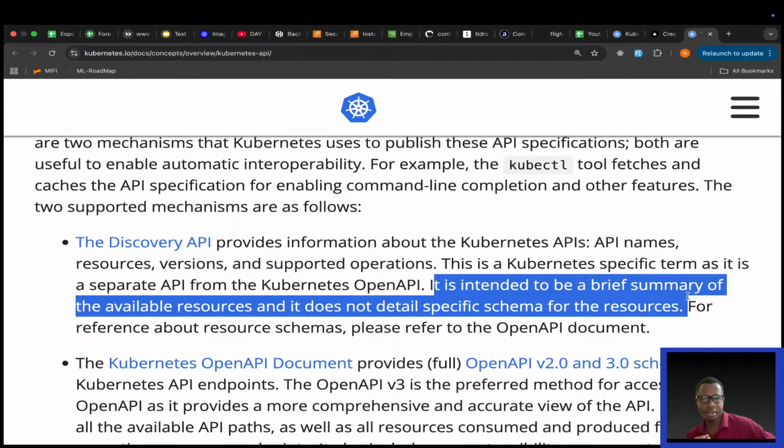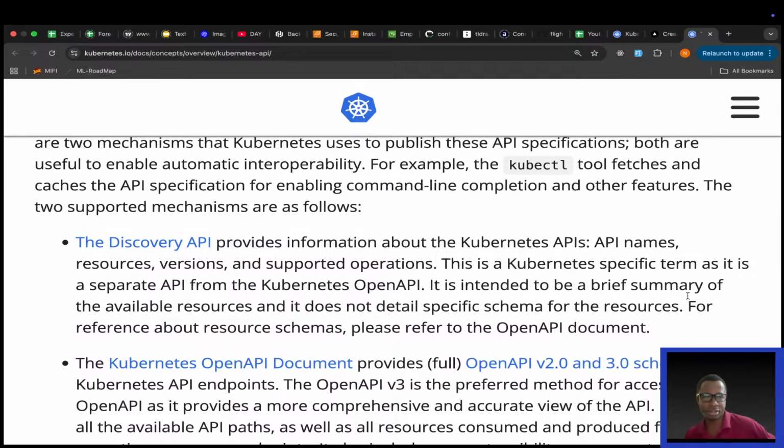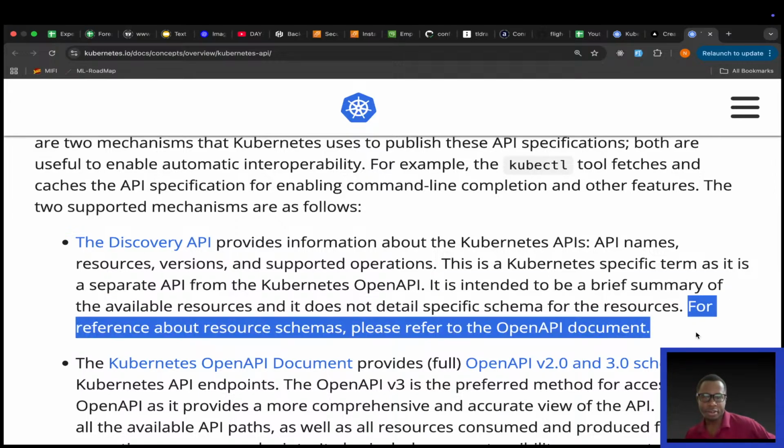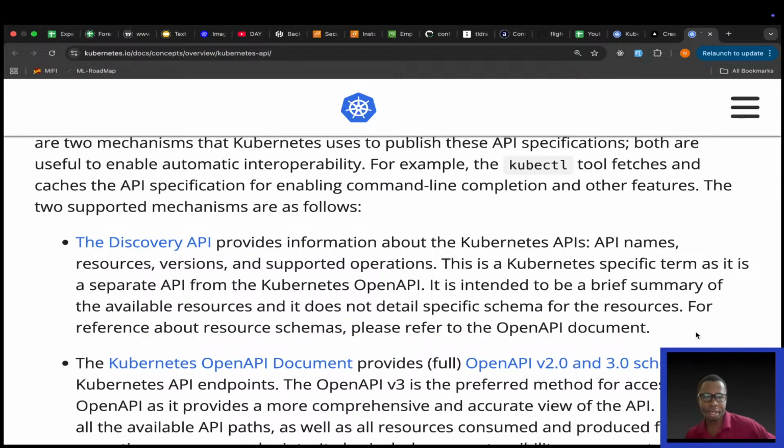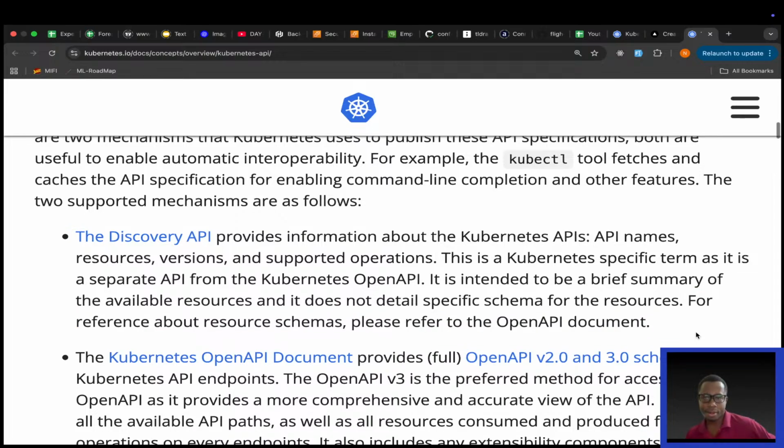It's a brief summary of the available resources, and it does not detail specific schema for the resources. And now they're saying, for reference about resource schemas, please refer to the OpenAPI document. I'll leave that for now.